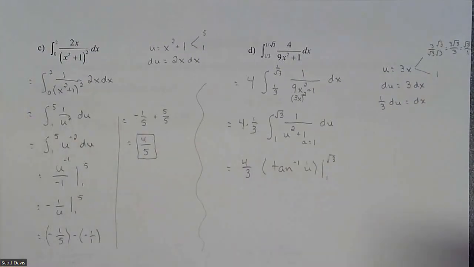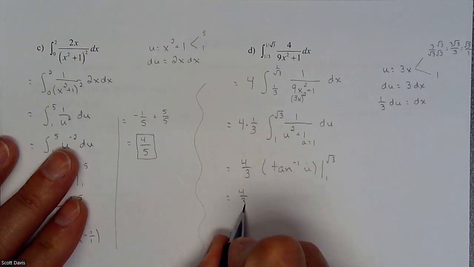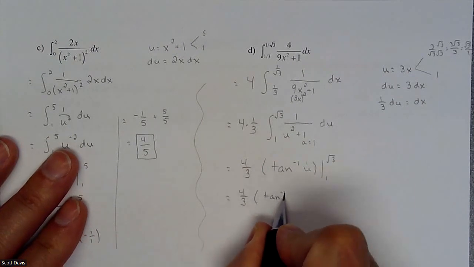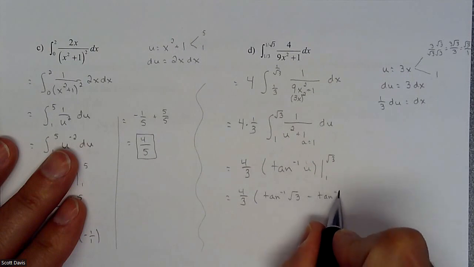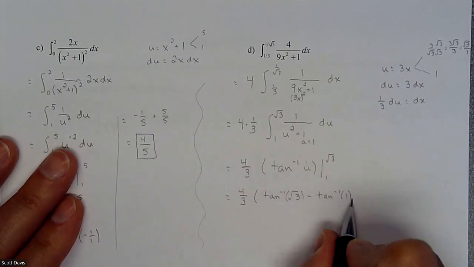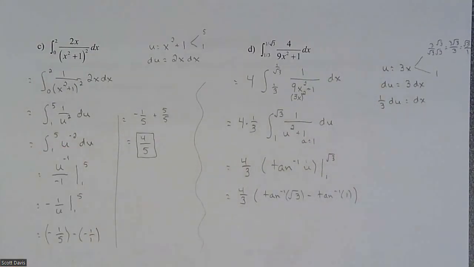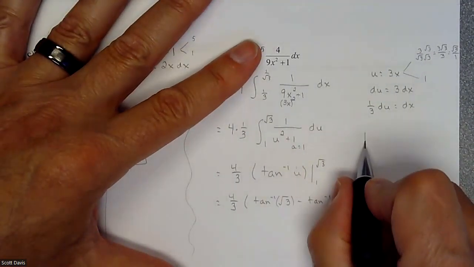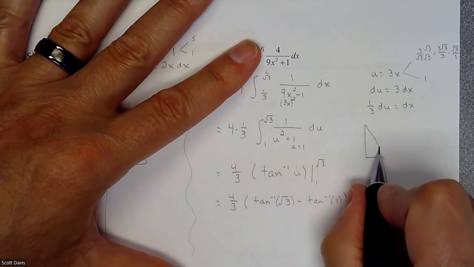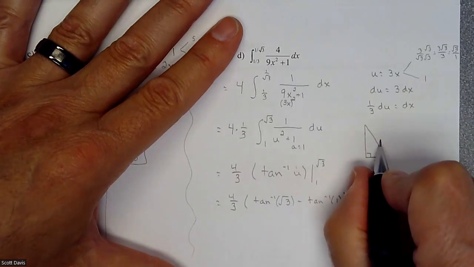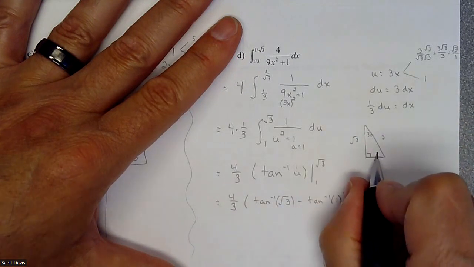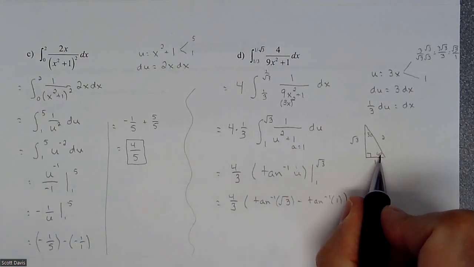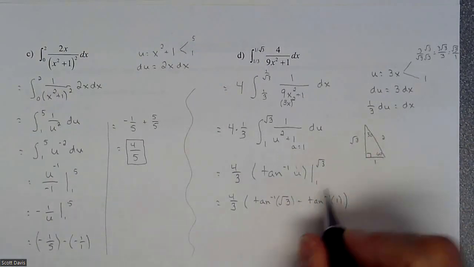Okay, so now I need to plug some values in. So now we're going to do our 4/3. We're going to be doing the inverse tangent of root 3 minus the inverse tangent of 1. Got to figure out what those values are. So I'm thinking of 2 triangles that I can kind of work with. The triangle that has a root 3 is a 30, 60, 90. And so I have a 1, 2, and a root 3. So tangent of, this is a 30 and a 60. So tangent of 60 is going to give me an opposite and an adjacent equal to this.